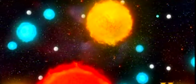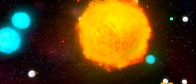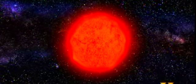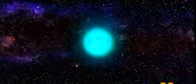The biggest and brightest are galactic freaks, supergiant stars, in a range of sizes and colors from blue to red and even yellow. The blue supergiant phase and the yellow and red supergiant phase represent phases during the lifetime of a massive star. They start blue, they become red. In some cases, they go back and forth between blue and red as the outer layers are lifted and we see deeper to the hotter material. In between the red and the blue phases, they're yellow, and so we call them yellow supergiants.